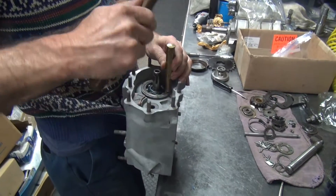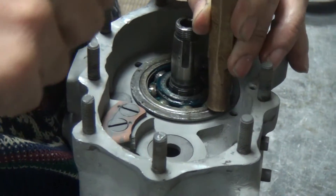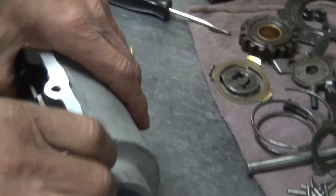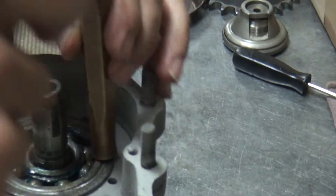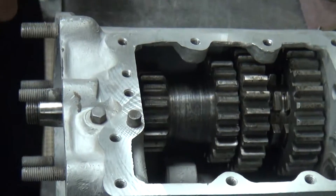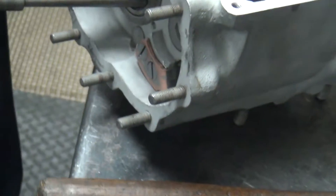Fix the camera again. He's still beating on it — it goes down a little bit each time he goes around. Now a couple of things: he's using a brass punch. Make sure it's a big, flat one. Just make sure you hit on the steel part and not the bearing part — hit it once on the bearing, it's junk.